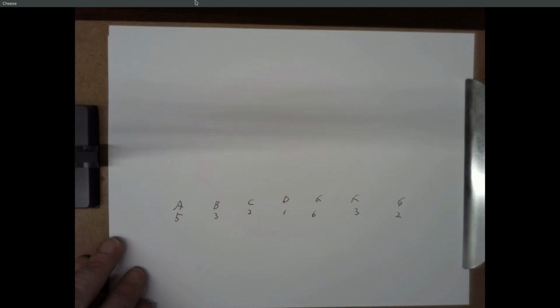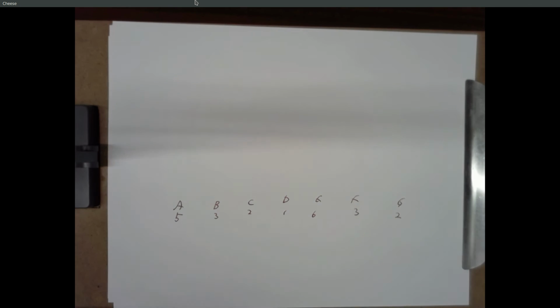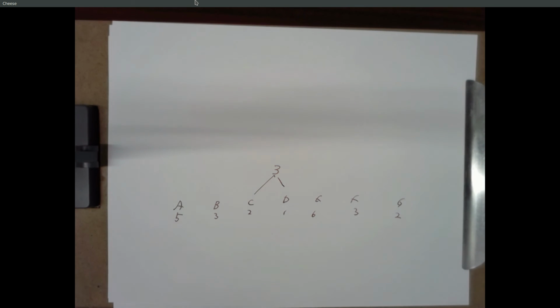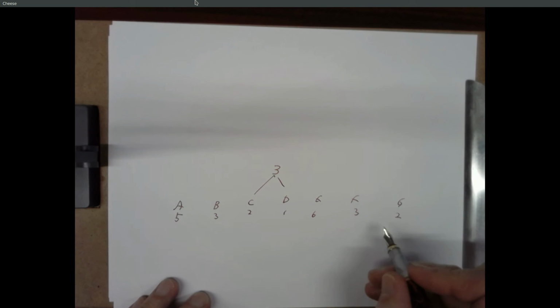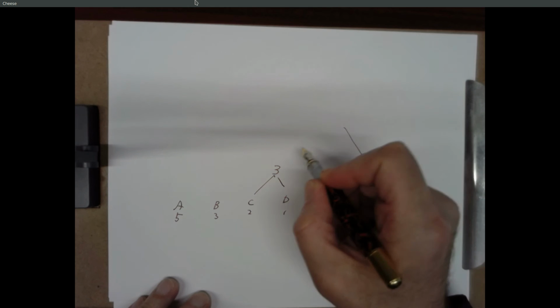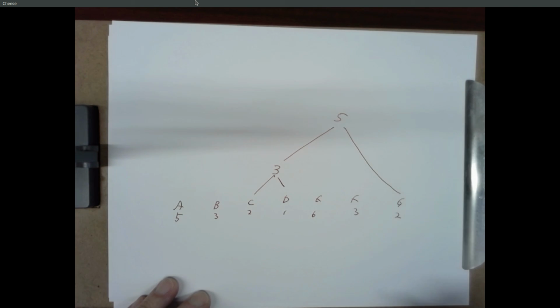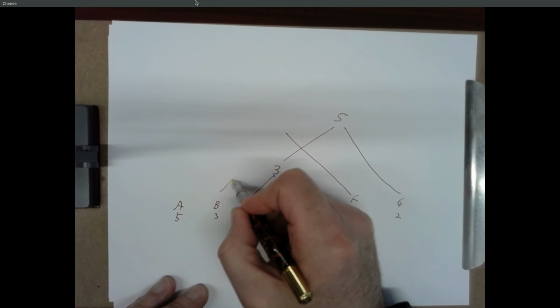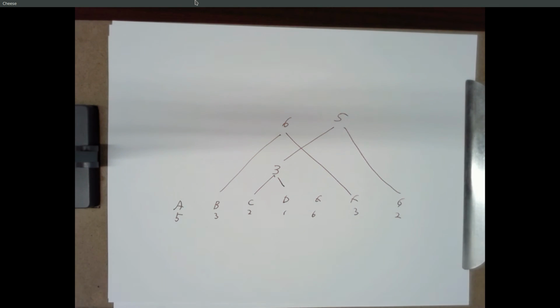It's hard to do on paper like this because we'd say, okay, well, 1 and 2 go together. So that becomes a 3, and now what are the 2 smallest roots? Probably, let's do the 3 and the 2. So that becomes a 5, and now what are the smallest roots? Probably the 3 and the 3. So those go together and become a 6. And the drawing will become ugly, right? But in practice, this is what we would do in code.